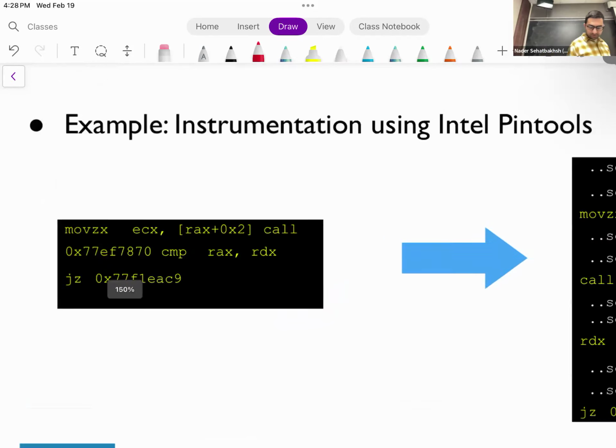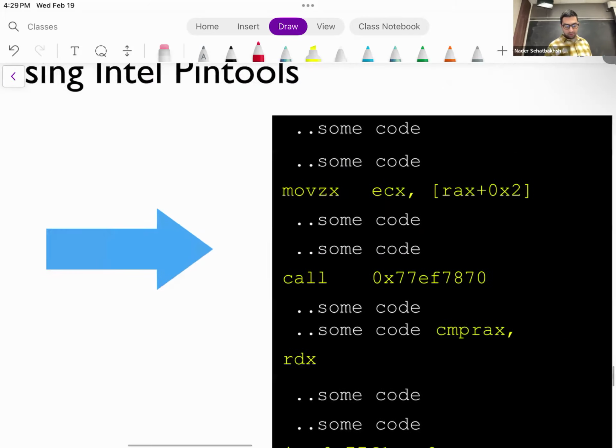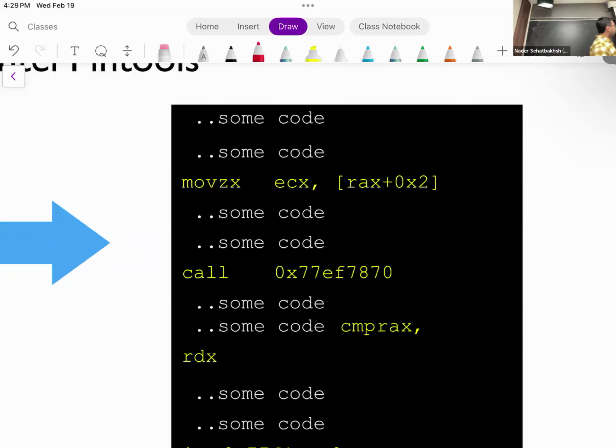for dynamic analysis. One of the famous ones is Pin tools. So for example, there is a code like this. This is assembly code for Intel x86. You have a move, then a compare, and a jump. The way that Pin tools work is that they instrument the code. You can add additional debug information here such that this information can be spit out once you run this. So for example, you can transform that code into something like this, where you can add your arbitrary code in between these instructions.